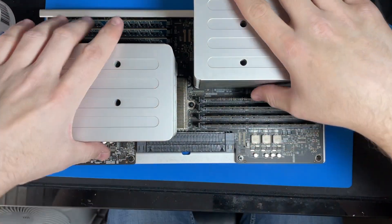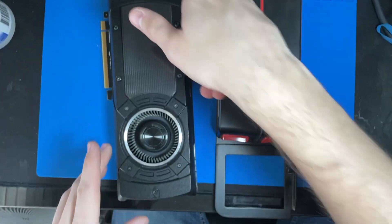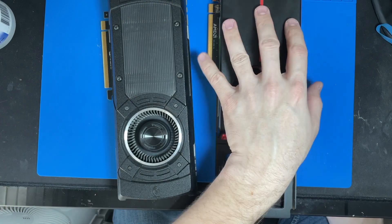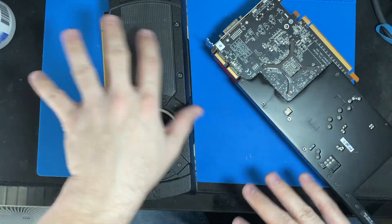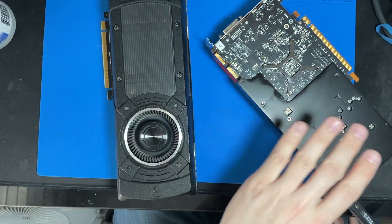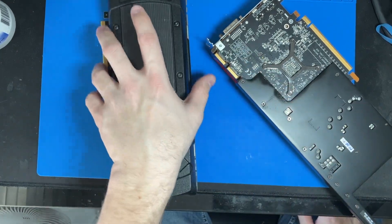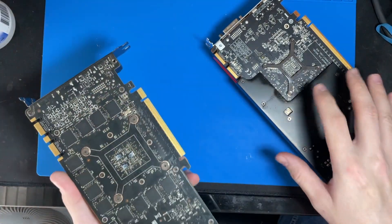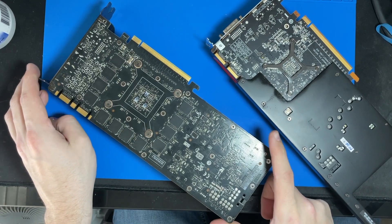With that done, you might be asking what comes next. Currently the GPU is this old ATI. I'm thinking of replacing it with this NVIDIA temporarily — the ATI will only go up to High Sierra, but I think the NVIDIA supports Metal so it may go further. I need to do some testing to figure out if I'm GPU-locked above High Sierra. If so, I'd like to throw in the Titan X Maxwell for now, until I buy a newer card that can support newer operating systems like Big Sur, Monterey, or Catalina.